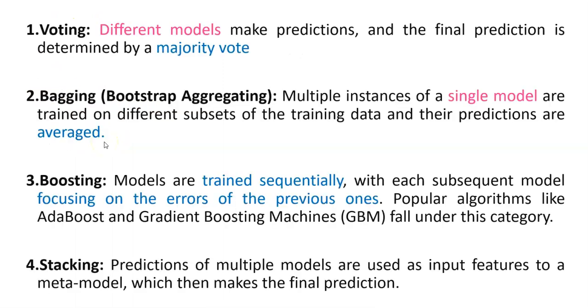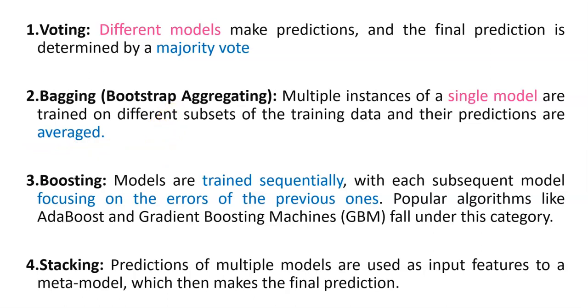This voting and averaging will be applied in these advanced ensembling techniques. So voting is nothing but different models are trained and different models will give different results. Finally, the majority result will be considered as the final one. And bagging is also known as bootstrap aggregation. Here, instead of focusing on different models, we'll focus only on a single model but provide different subsets of data. And all the predictions are averaged, averaged in case of regression and voting in case of classification.